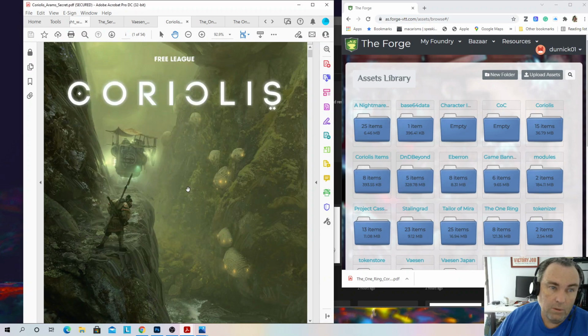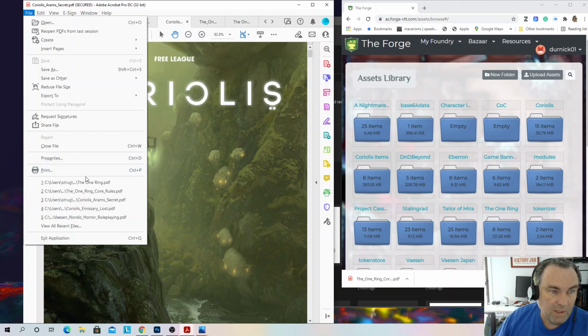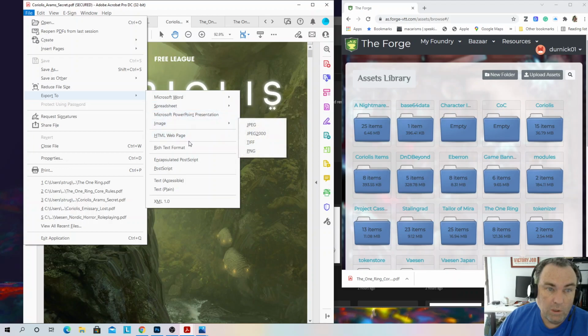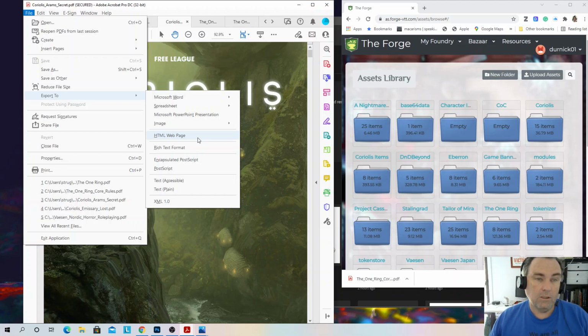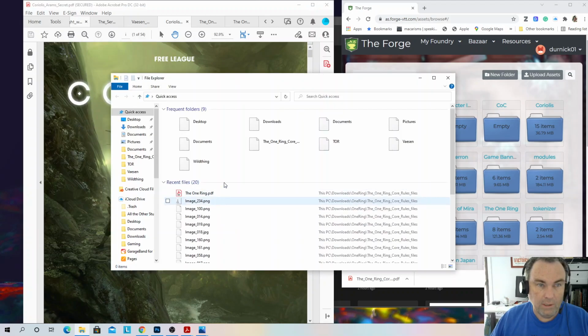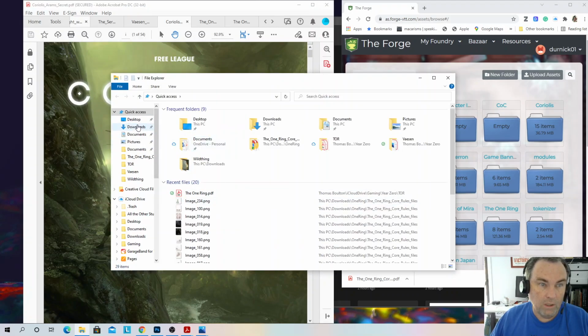So one way I can do it, and indeed the way I have attempted to do it for ARMs to some success but not great success, is I can choose to hit export to HTML web page, and what that will do is it will try and break it up into a web page. Now I need Adobe Acrobat Pro to do that. I happen to have a full license for all of the very beautiful Adobe suite, so that lets me do that. It's not elegant, and the outputs are often a bit rubbish, and I'll show you an example of the outputs so you can see what I'm talking about.